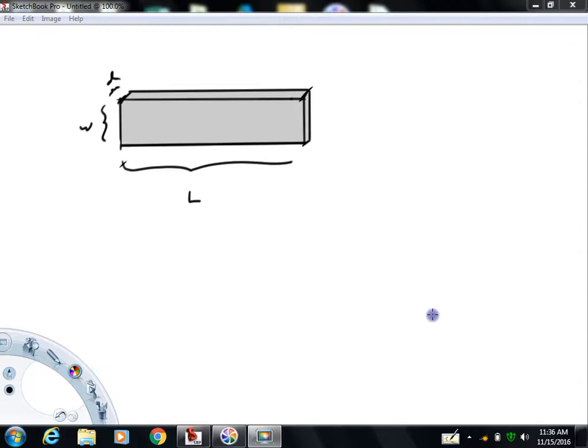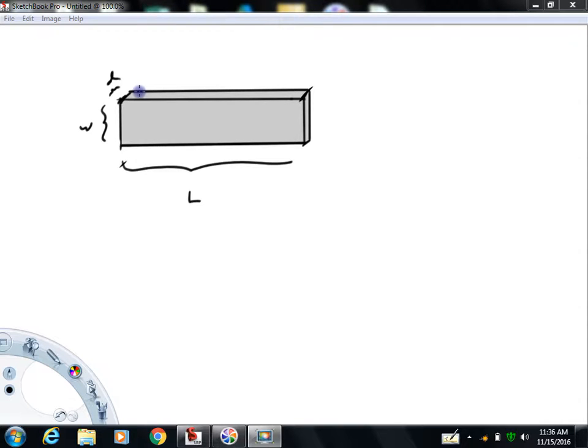The topic of this video is going to be thermal expansion. So what we're looking at here, just imagine a brick of material here, it doesn't really matter what it's made out of. And just for the video though, let's imagine it's kind of rectangular in shape here. So it has a length that I labeled L, a width that I labeled W, and a depth here that I labeled D.